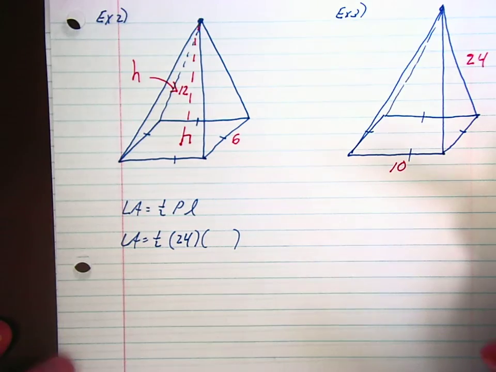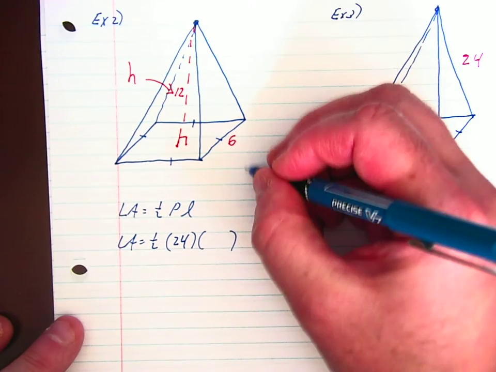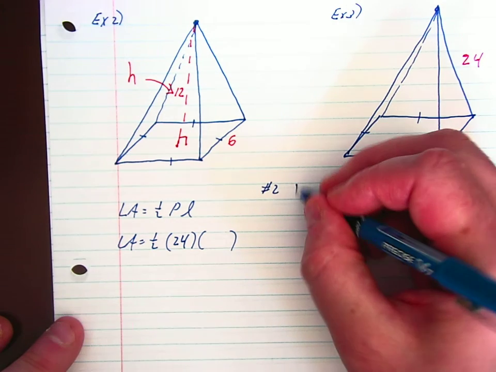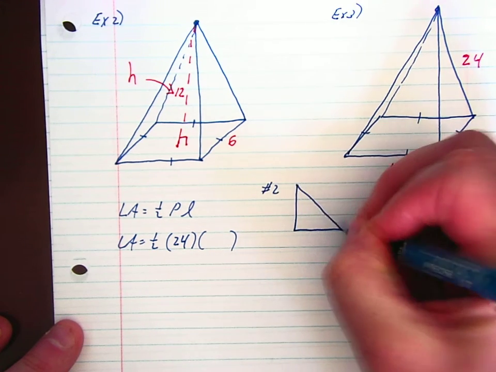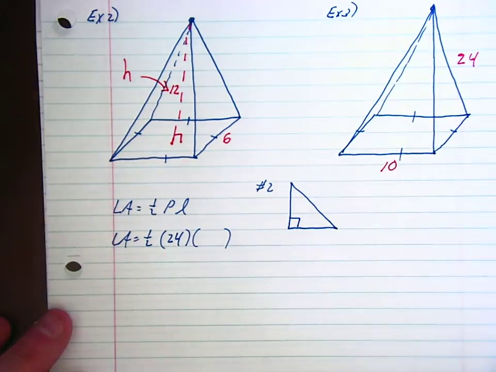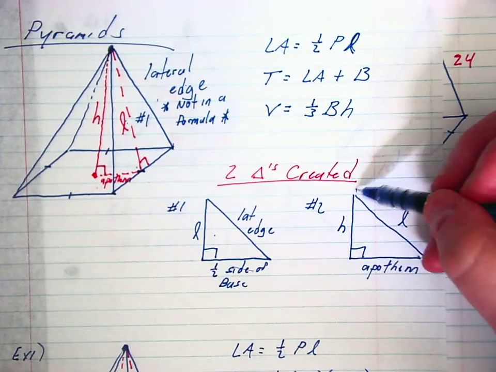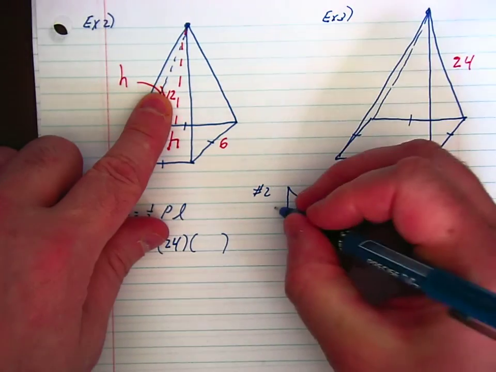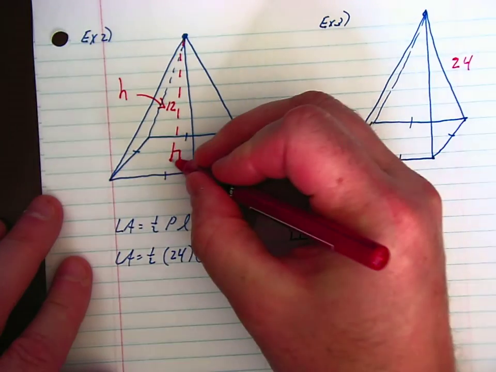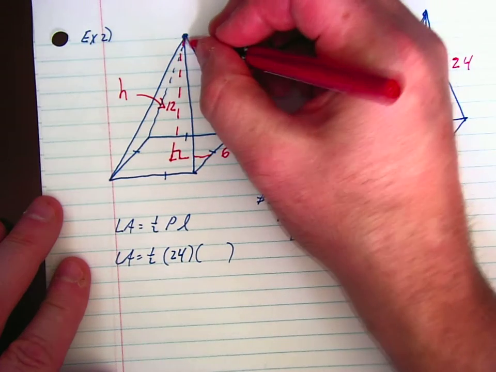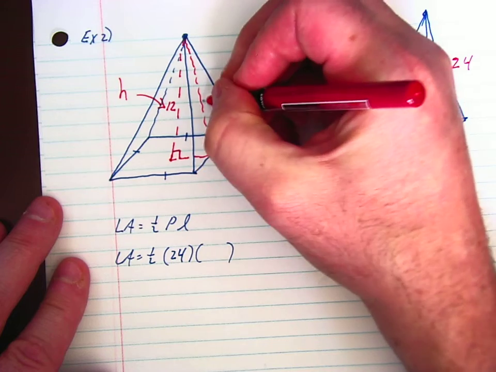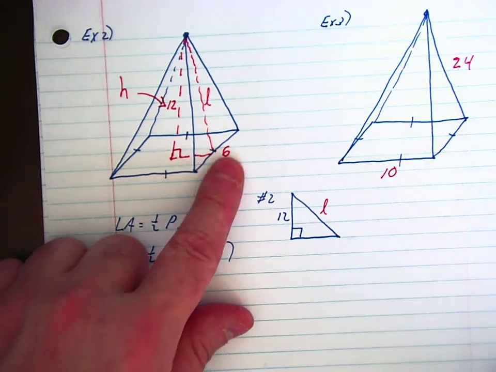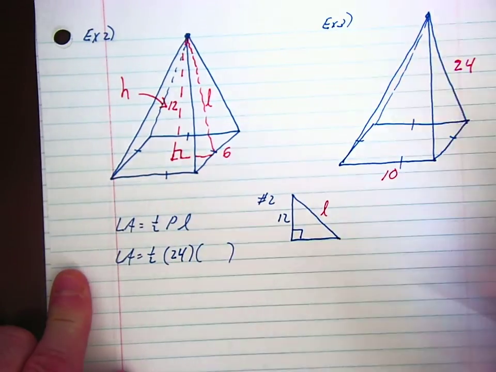So we just need to make a little side triangle. I'm going to do it right here. Triangle number 2. So remember, in triangle number 2, the height comes straight down, then the apothem, then the slant height. So height straight down, here's 12. Then the apothem would go straight over to here, and it goes over to the slant height, which is what you're trying to find. So that's your unknown. And this apothem is going to be half of 6, because it's 6 from here to here, so that's going to be 3.